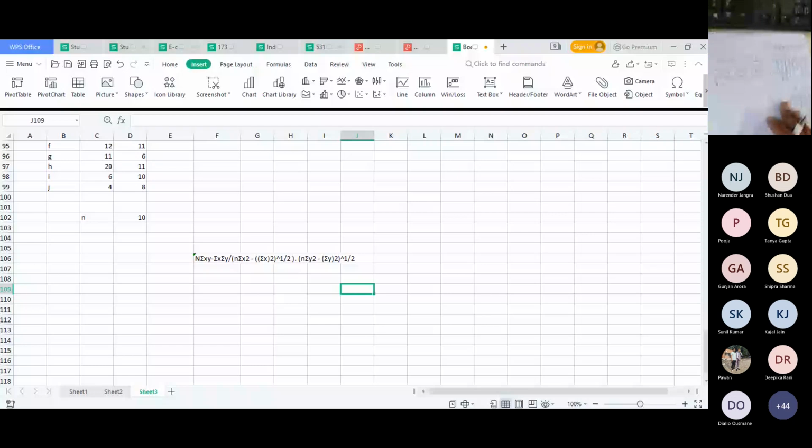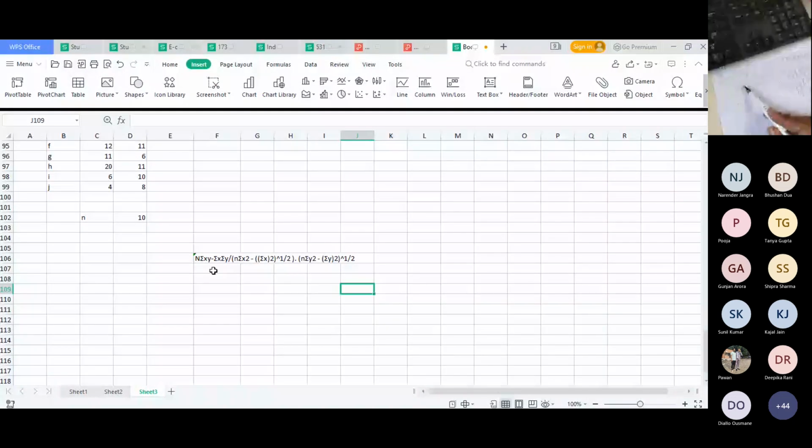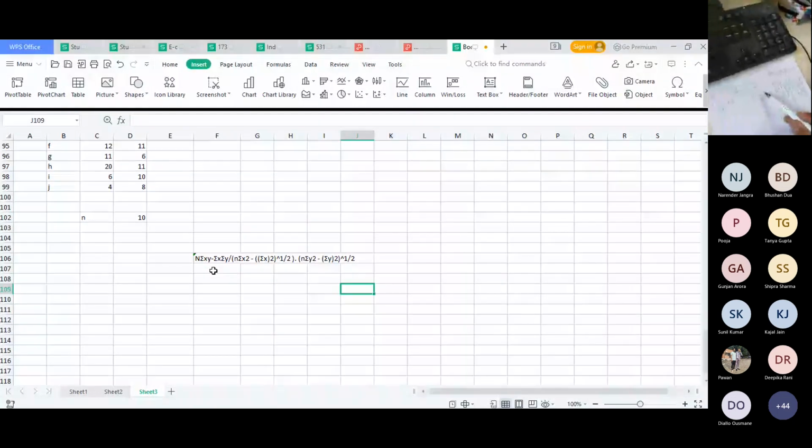So that is the formula for Karl Pearson's coefficient of correlation.